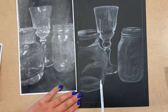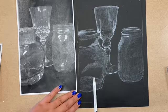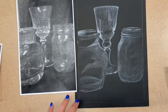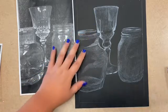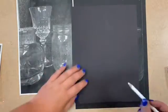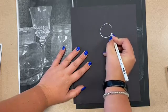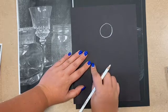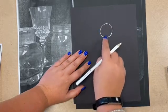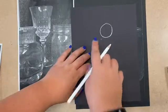So one more really important thing before you guys start adding all these mid-tones in is that you need to be mindful of the edges of the glass. So what I mean by that, sometimes I see students make all of their edges just a really bright white outline like this. Now, why we don't want to do this is because it makes the object look really flat, almost like a little kid did it, right?